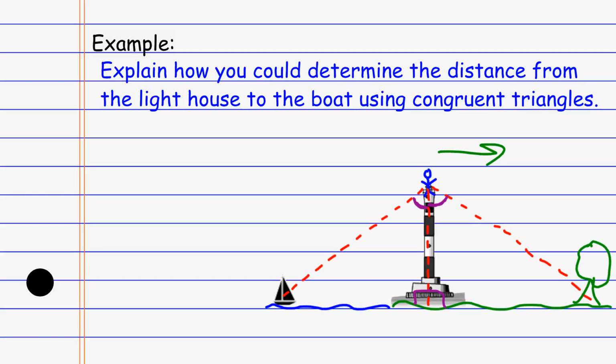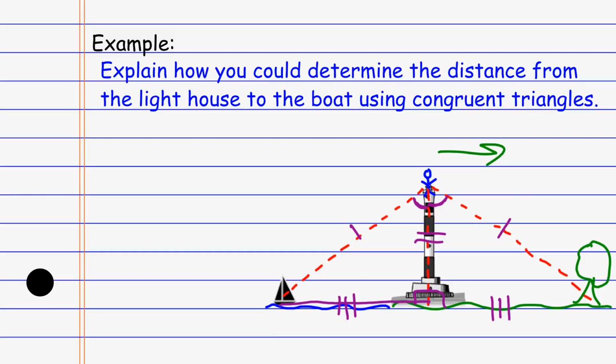We know that this side right here, the tower, is congruent to itself. So what I have is congruent triangles by angle, side, angle. All right, because we created an angle up at the top of the lighthouse that's the same on each side, all I have to do then, if I know that these triangles are congruent, I know that all their pieces are congruent. So I know this piece is congruent to this piece. But most importantly, I know that this piece down here is congruent to this piece down here.